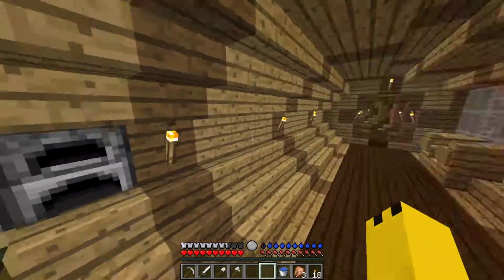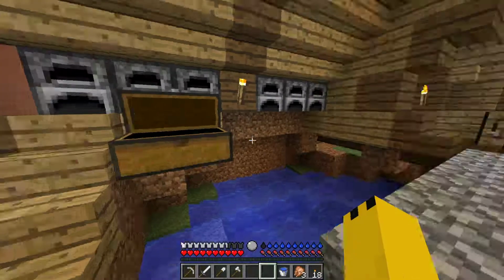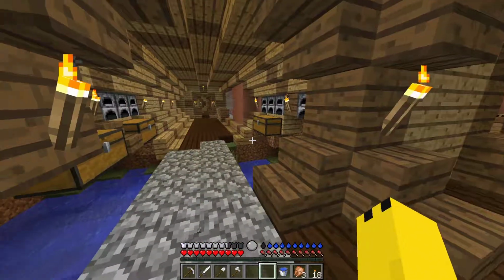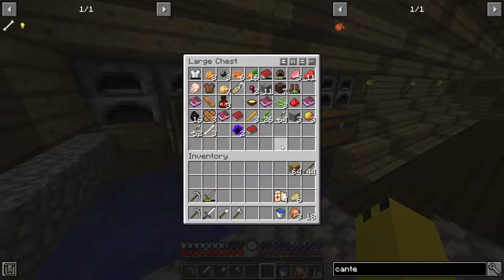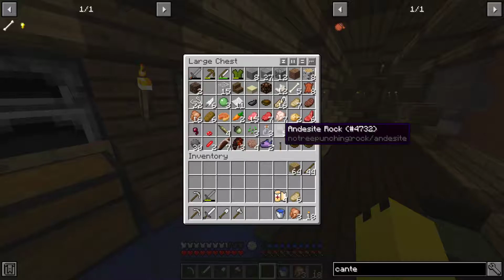Now where we last left off, we explored that temple, and to be honest, there really wasn't too much with it, except for a couple of emerald blocks. And then getting on our way back to the base, we died. But luckily we managed to get all of our stuff back, so I would say it's a win-win.